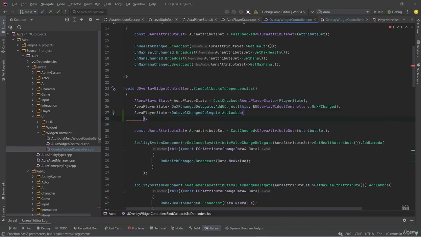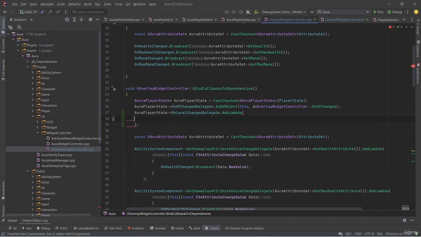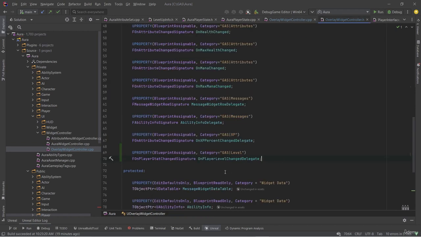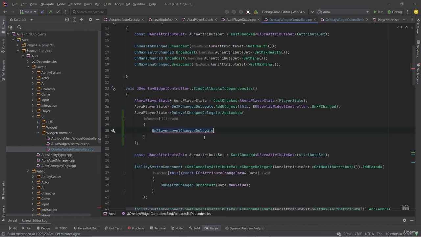So for add lambda, I'm going to give myself some room here. And as I always do when I make a lambda, I make the square brackets, the parentheses, and the function body, and then give the function body its own room. And all I want to do is broadcast my new on player level changed delegate. So I'm going to broadcast that here.